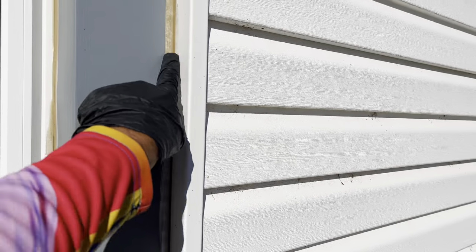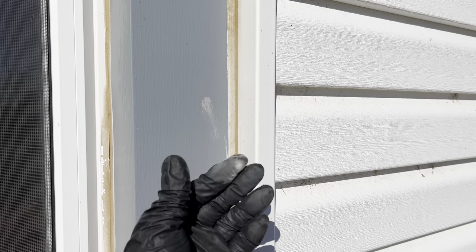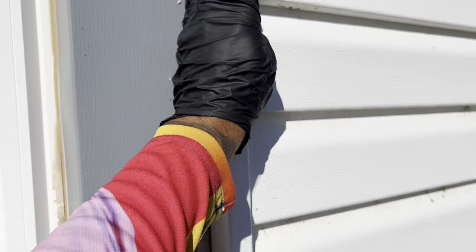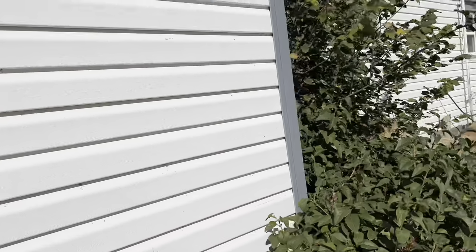These are always fun to clean because this is dirt that gets in the grout lines. So we'll probably take a little bit of scrubbing to that. Funny enough, this is oxidized right here, which is not surprising. Probably gets a lot of sun throughout the day. So we're gonna clean all that up, get all the spider webs knocked down.